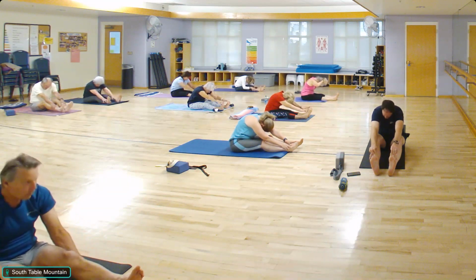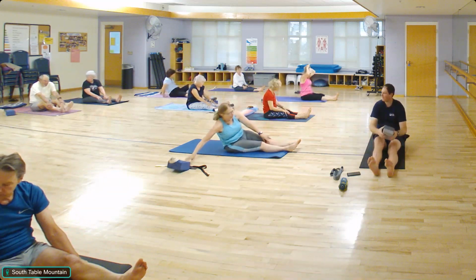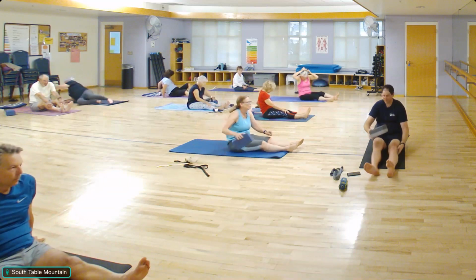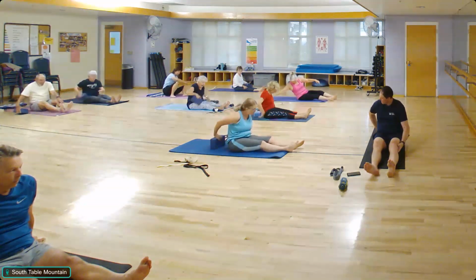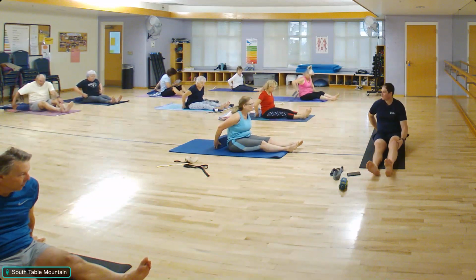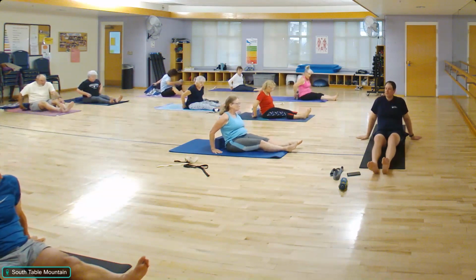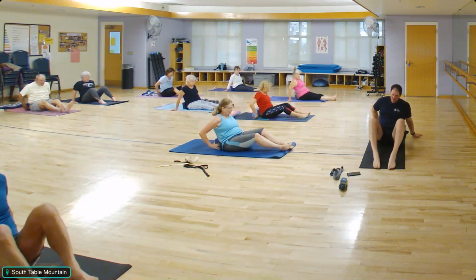Exhale, release. Inhale and sit up and find your block. And on either of its two lowest settings, a little bit of ways from your seat. Higher setting, you'll go into a deeper back bend. We're going to come into fish. Bend your knees, bring your feet down to the mat.